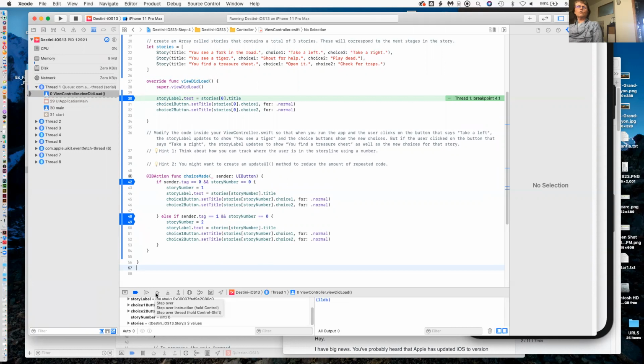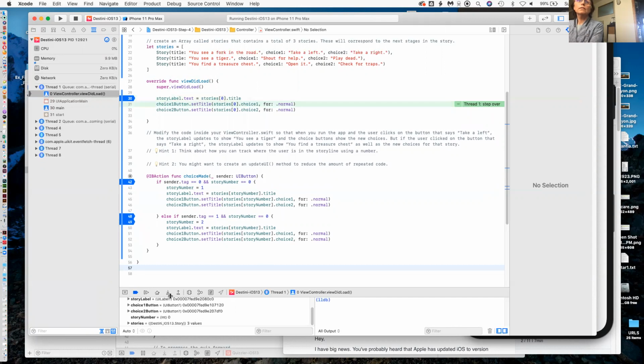So I'm going to step over this particular item and then see what happens here. So now story label got identified as a thing. Oh yeah.